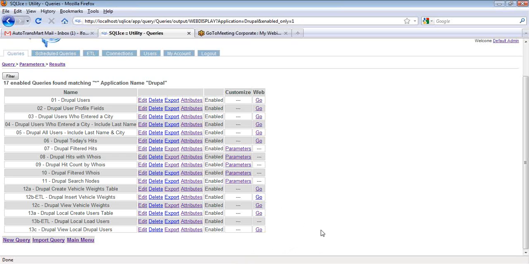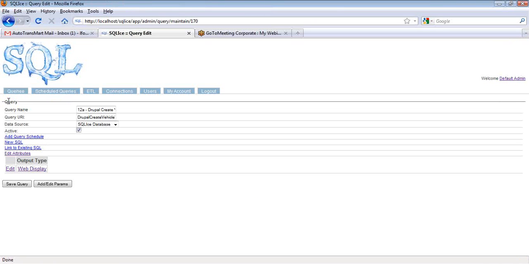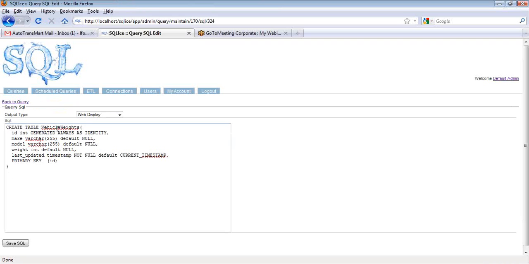An application I see for this is that you can get data from somewhere as a CSV and now you want to upload it. Maybe you want to upload it into Drupal, or maybe you got it from Drupal and you're going to upload it somewhere else. But in this example, I've got a CSV. The first step is to create a local table, and then populate it. I'm going to show you populating it from the CSV, and then what the populated database looks like. So step one is to create that local table, and this is not a Drupal database. This is going to be created in Derby because it's local. When I run that, it's just going to say success. So what did I just do? All I did was tell it to create a table. I named it vehicle weights.